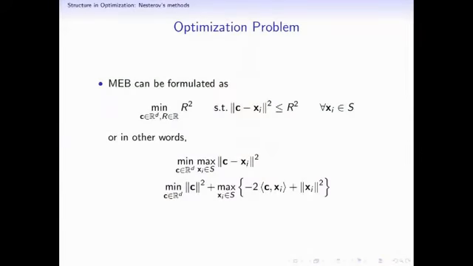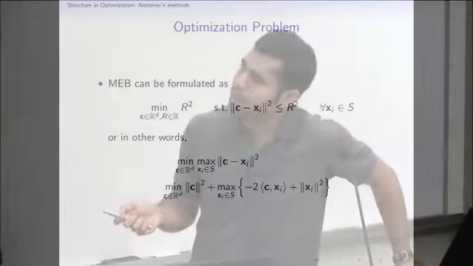What we end up showing is that we can get to an epsilon approximation in order n d by square root epsilon time, using the same kind of smoothing techniques. To look at the particular problem, the minimum enclosing ball problem can be formulated in this simple way: you have this unknown radius that you want to minimize, and you don't know the center of the ball as well. So these are your variables. What you want is that the distance of every point from the center should be less than or equal to the radius. It's as simple as that.